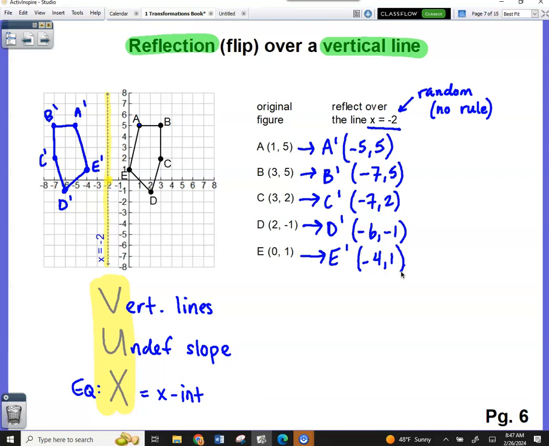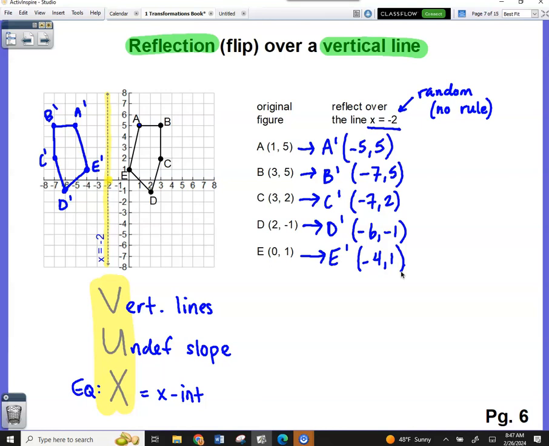Are there any questions on reflecting over a random horizontal or vertical line? The hardest part is graphing the line, but the worksheet is supposed to help you with that. Now there's one reflection left, and I actually want to go ahead and do it because there's a written rule. It looks weird, but I would find it to be the easiest one because there's no counting. You just apply the rule, and then you graph it.